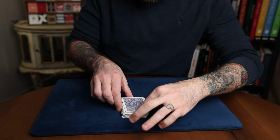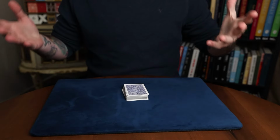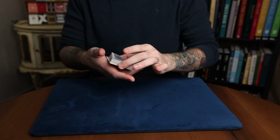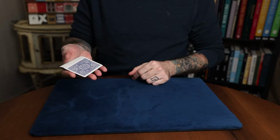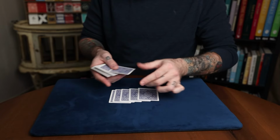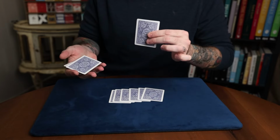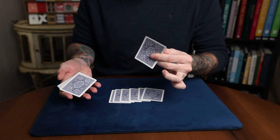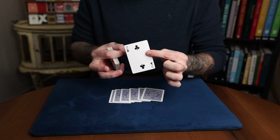Look how random that is. You made all the choices. You picked any card. The deck was shuffled. You assembled the deck however you wanted to. And what was the number you said? It was 7. Watch, if we go like this, that's 1, 2, 3, 4, 5, 6, and 7. What was your card? The 2 of clubs? Well, today it looks like you do have some intuition.